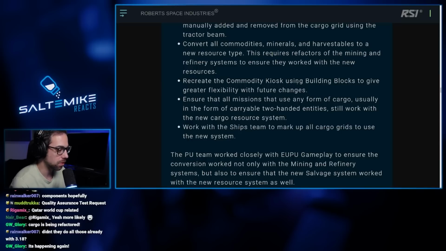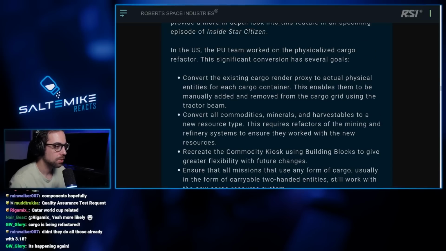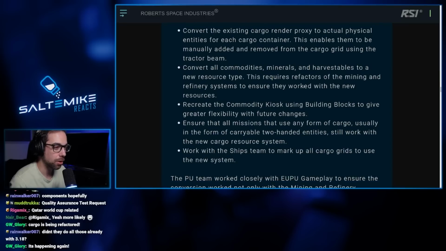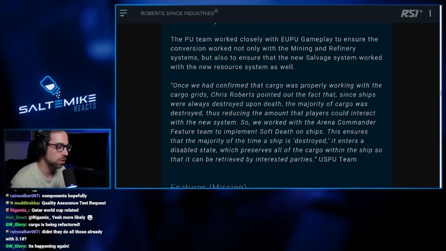Yeah, they did most of these with 318, it sounds like. Work with the ship's team to mark up all cargo grids to use the new system. I don't know, this might be additional stuff.